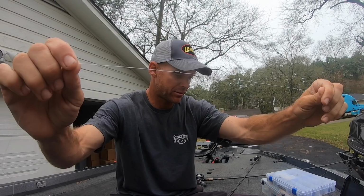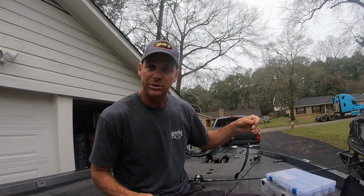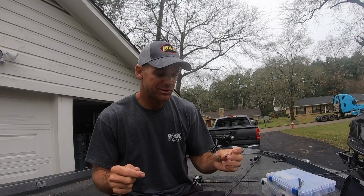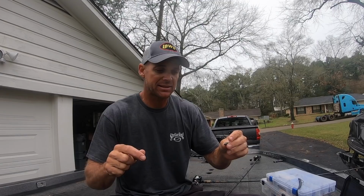Choosing weights. Man, I'm the world's worst with knowing exactly what weight that is. I really just like to pick stuff that looks good. So that kind of feels right to me. This is usually like a 5/8 or a quarter or something, somewhere around that size is what you wanna use. It kind of depends on how thick the cover is you're throwing it in, or how deep you wanna go, or how fast you wanna reel. So I just put that on there.